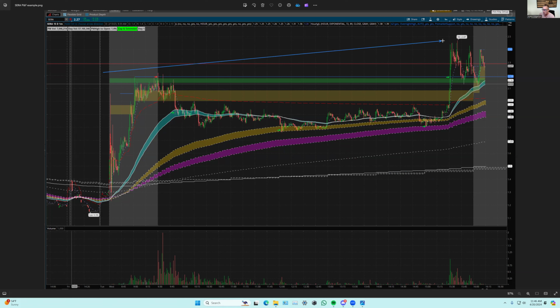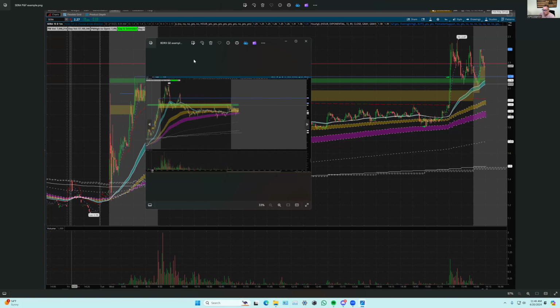Like, why is this thing stopping at 247? Is there a daily level? Is there something I can judge off of? Is it a whole $0.5 number, which in this case it is? So if this would have happened earlier, I absolutely would have taken this trade. But because this is happening later on in the day, I don't like to trade right around here, because it typically doesn't just pop up and fade. So for me, I would leave that alone personally. But we'll get into the gap and extension ones with BDRX.